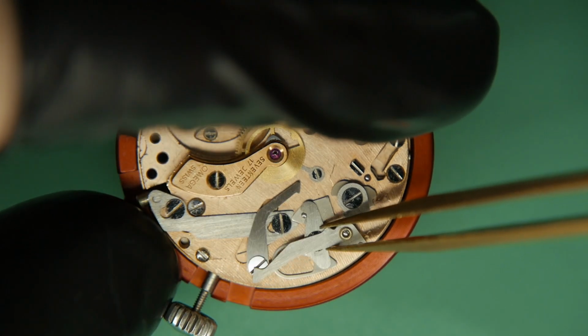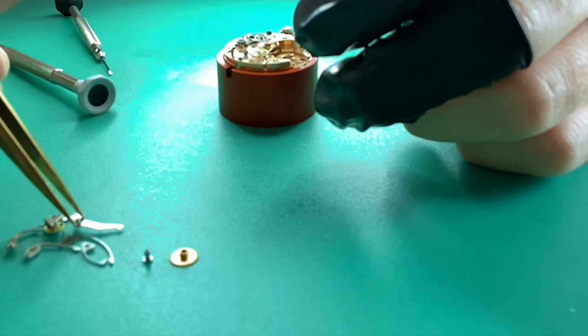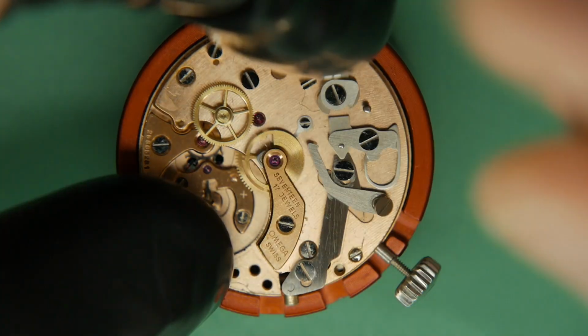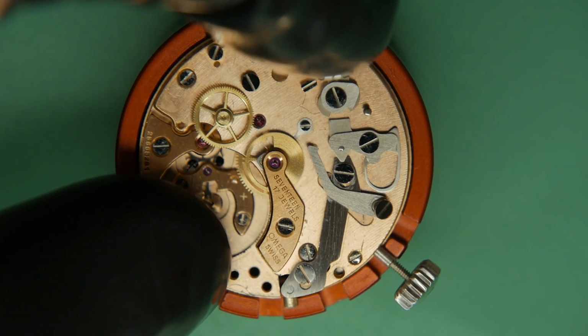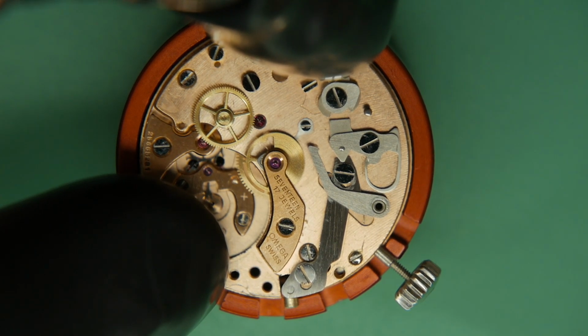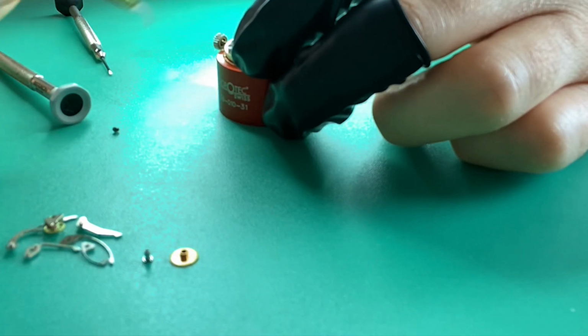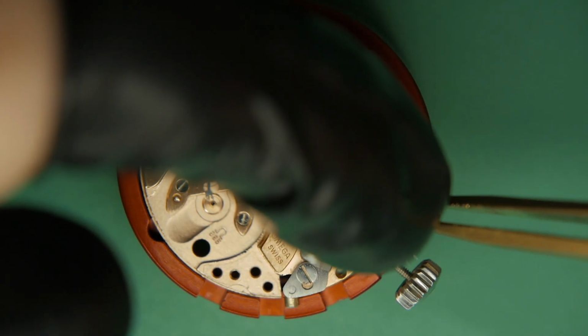Movement's not in bad condition at all, as you can see. It literally just needed a straightforward service, so there was nothing super detrimental, apart from two things which I will touch on later on. I do emphasize it in the video, so I will touch on it when it's appropriate and when it comes up.